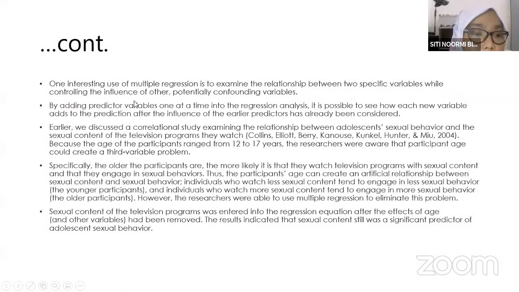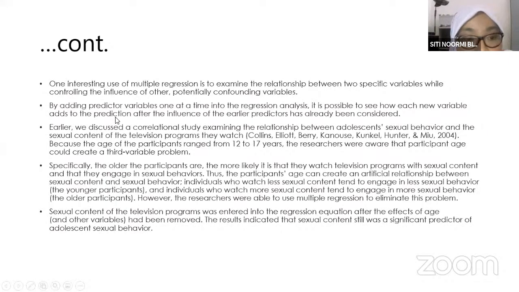One interesting use of multiple regression is to examine the relationship between two specific variables while controlling the influence of other potentially confounding variables. This is what we can do in hierarchical regression in IBM SPSS.